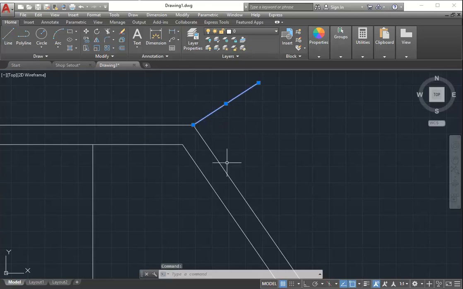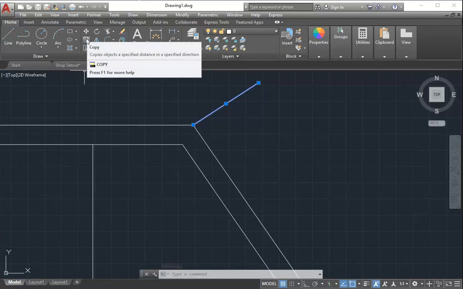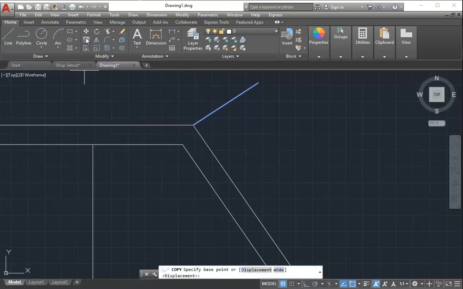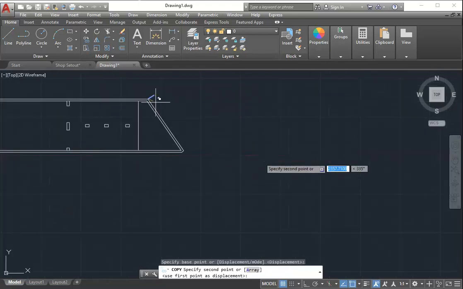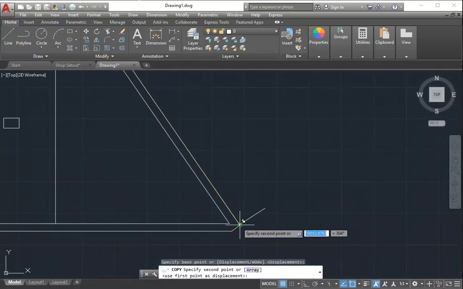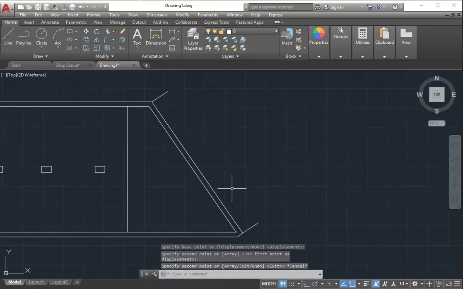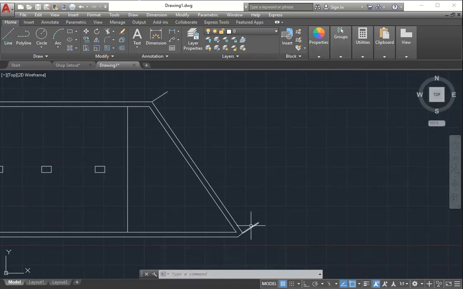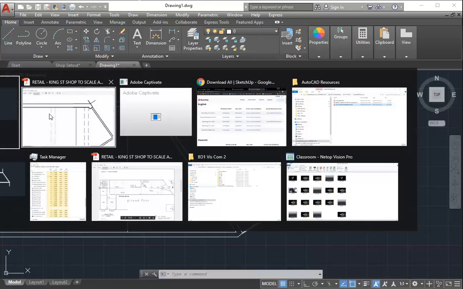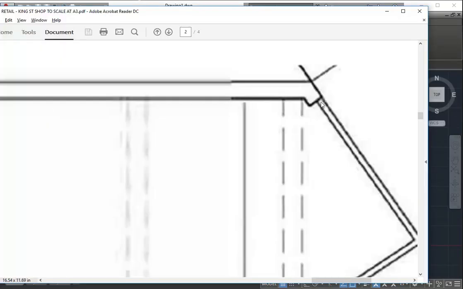So then I'm going to click on that line again, and this time go to copy. So copy is the one under move, the two circles. And then I'm going to pick the line up on the end again, and this time go to the end on the bottom corner. Okay, so what that really gives us is the width of that shot on the stroke. And that's a useful thing. But I really want it for the little line that we're going to do next as well.